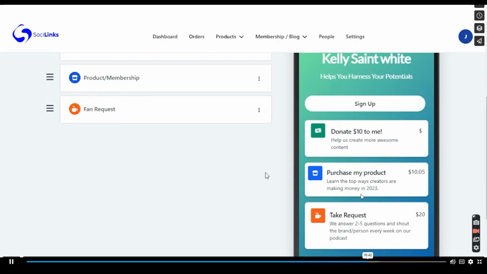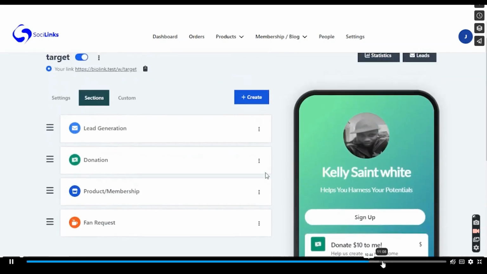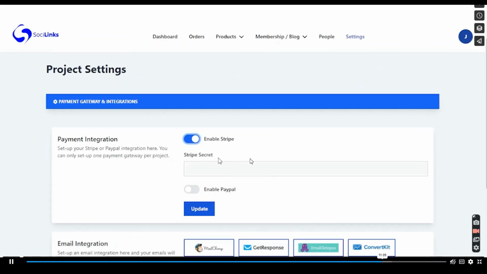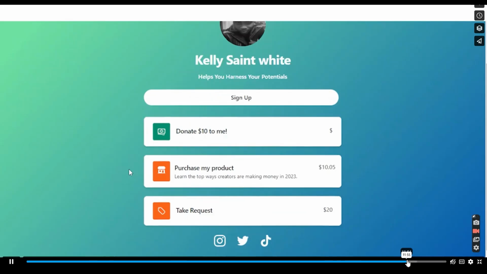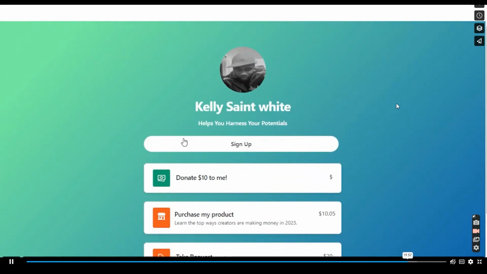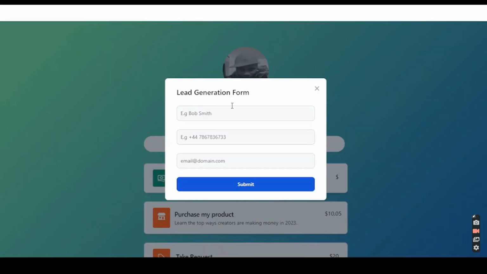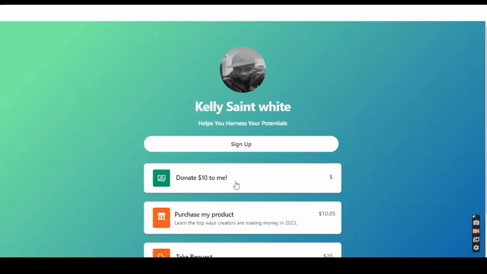Okay, right, so you can add your product as they're saying, and I will see how the end result looks like. So this is the page. Here people come and pay you in multiple forms. You can enable your Stripe as well by adding the live Stripe secret key. You can integrate your GetResponse, MailChimp, as you can see here. Now this is how it looks, and then you will click on sign up, so they will be able to give you their email and name. You can also put in a phone number if you want to collect phone numbers. But name and email will be good enough.